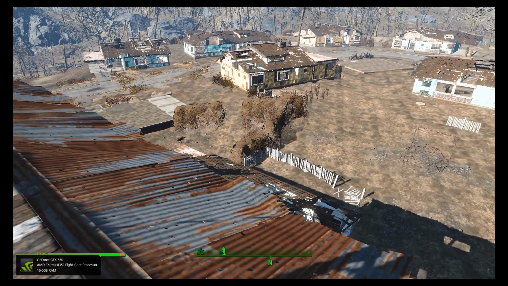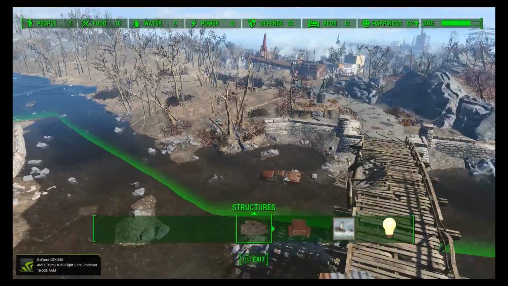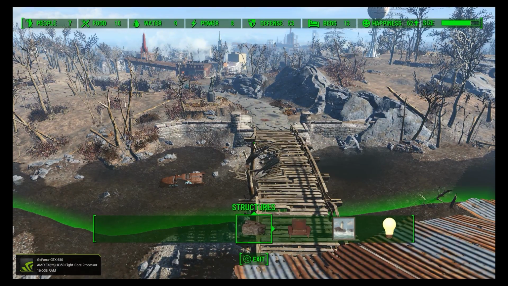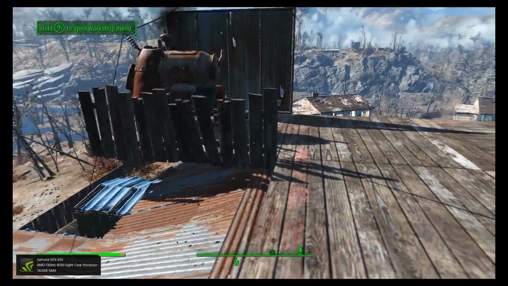How many people have I got actually at the moment? I'm just going to check. It's 7 people here at the moment. Food is 10, water is 9, power is 8, defence is 53, which is ridiculous. This is why I'm not being attacked, because it's too ridiculous. My defence is so huge compared to how much food and water I've got. 13 beds, happiness is 62, so yeah, I'm happy. But this is a work in progress.